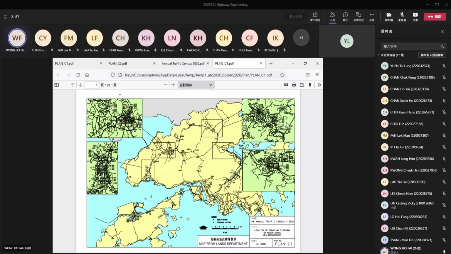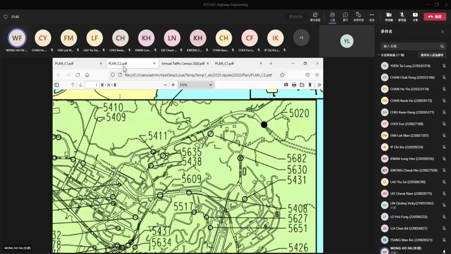Okay, let's talk a bit about the assignment first, and then I think some of you may have questions about the assignment. Here, I have shown you already last round to download the traffic sensors, okay? And if you download the full version of the traffic sensors, you will find the appendix as well as the original document, okay?